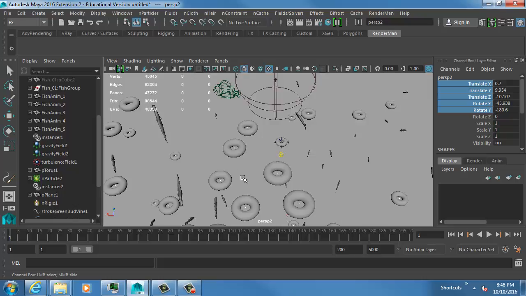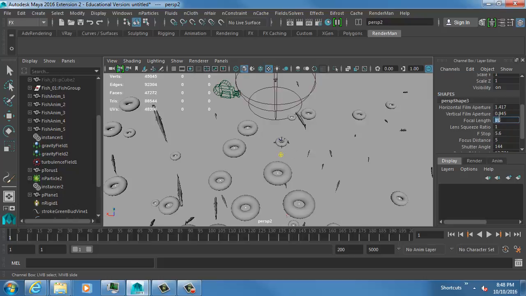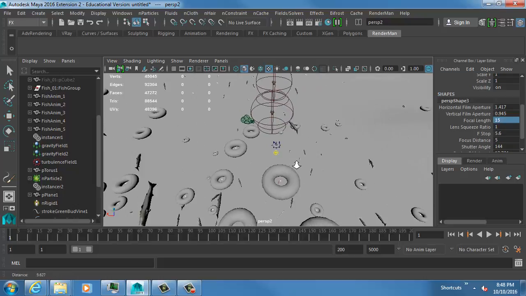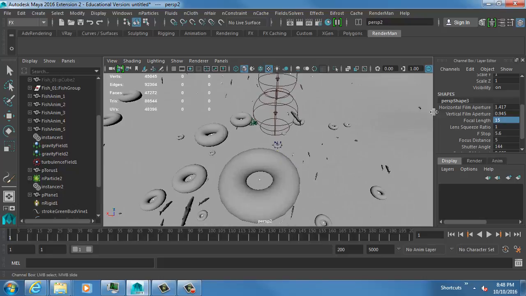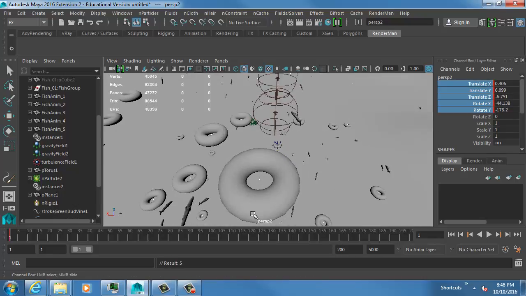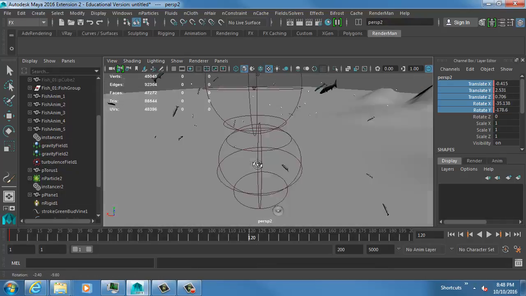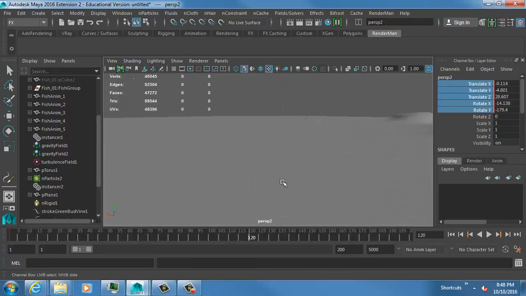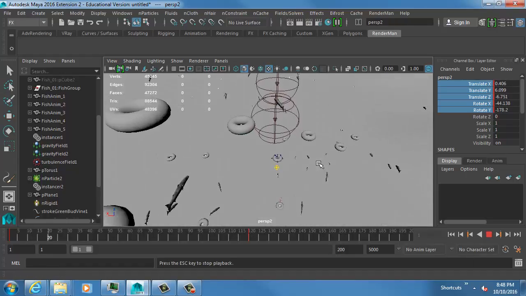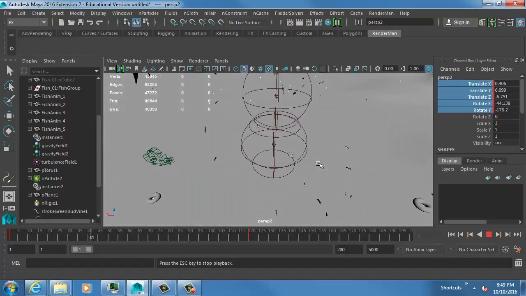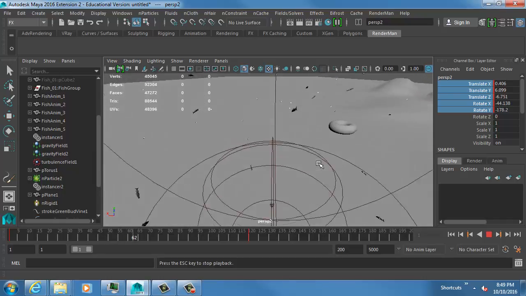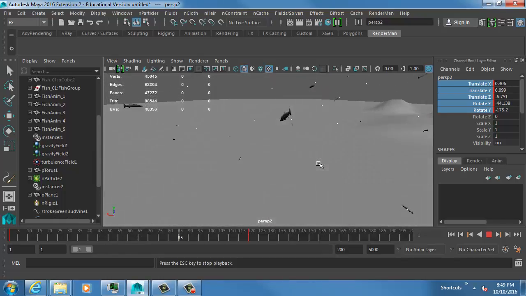So here I'm definitely going to try just a different camera focal length. That's cool. Now I'll set a key here. I'll go up to, let's say, 120. And then I'll set a key there. So then I'll preview this one again. Okay, so now I'm kind of swimming with the fish and seeing what all the fish are seeing.